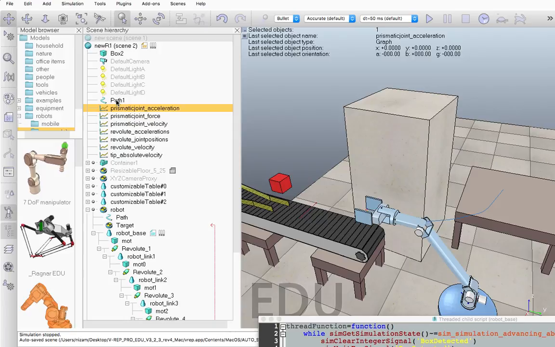Let me show that again. Yes, it is it. And the path is this. Of course, both are the same, but path 1 is moving from here till here, the 1, 2, 3, 4, 5, whereas the path is reverse, 1, 2, 3, 4, and 5.